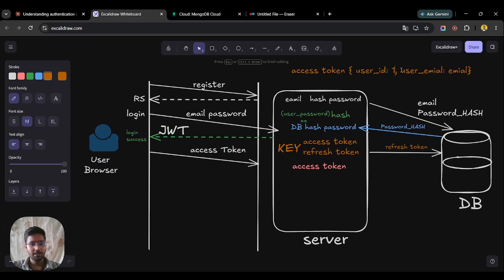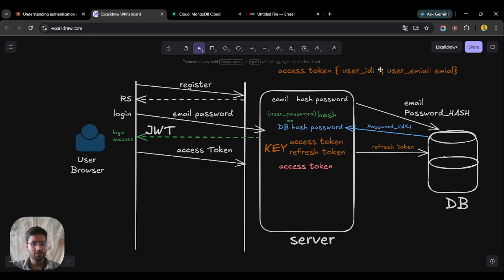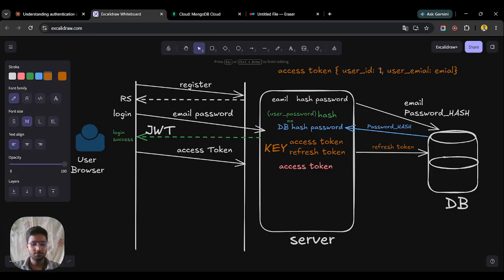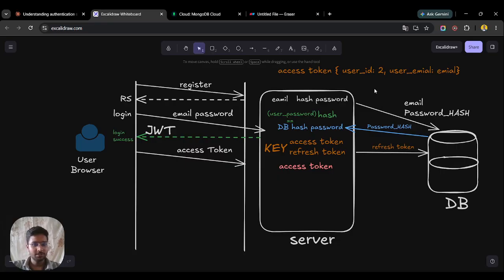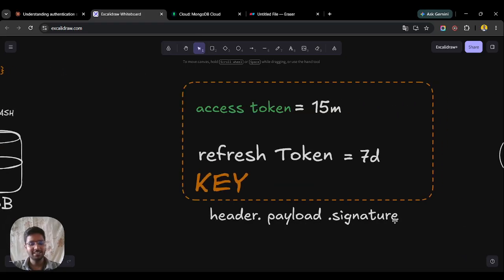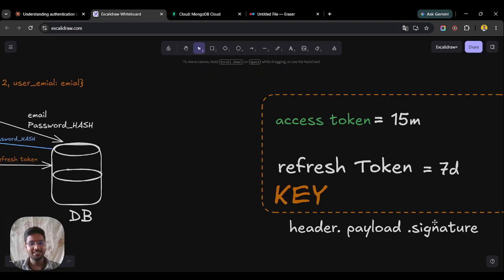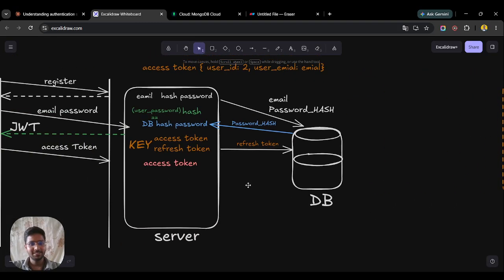So what I can do is just log into a system, they provide me the access token, I take the access token and make some changes. I say, no, my user ID is two. Does that mean I can log into other people's systems? No, because at the end of this token there is a signature, and when you do this type of stuff, this signature is changed.